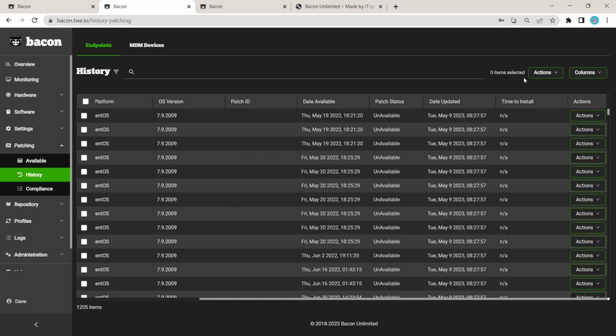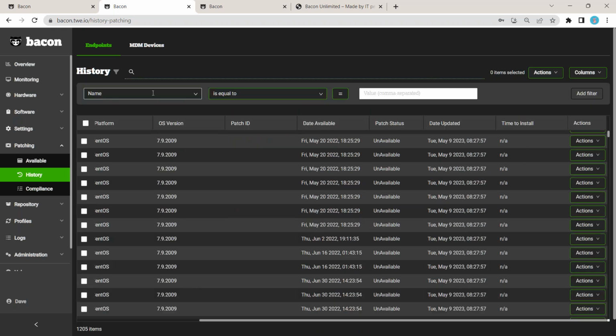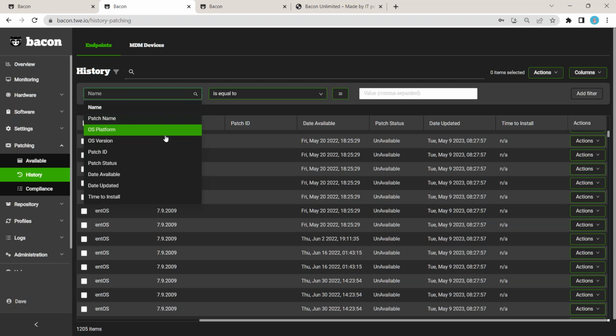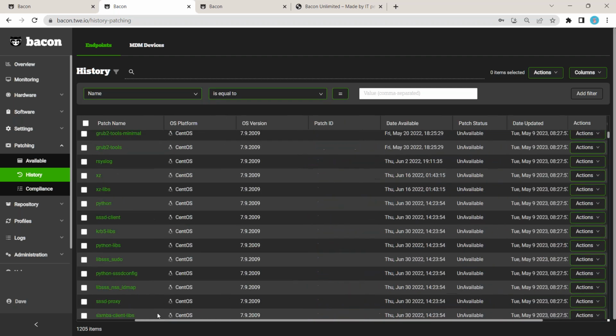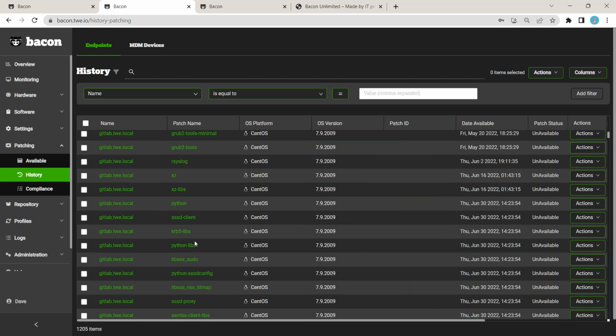I think usually the time to install is more of a Windows field if I've seen that correctly. But this gives you a lot more insight into what patches your devices have actually installed. And you can do reporting based off of this information, or filters and things like that, to search for certain troublesome endpoints. Or again, even if it's a Windows patch you have to remove for all devices, which device you have to remove it from. This is a very quick way to figure that out.